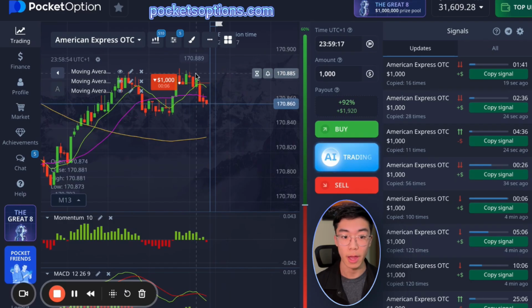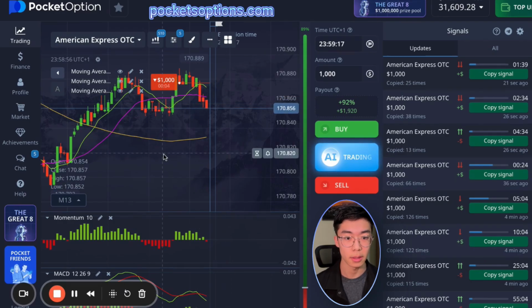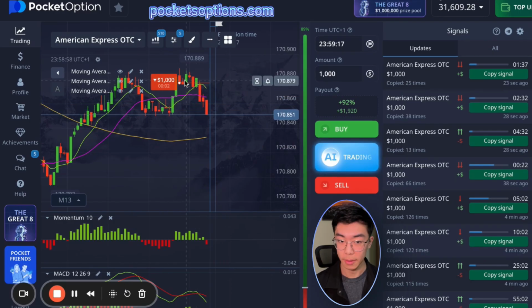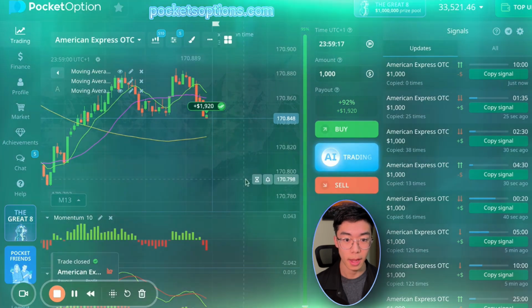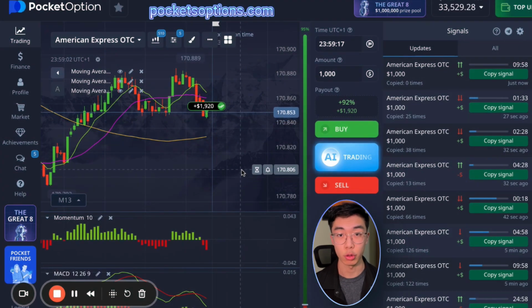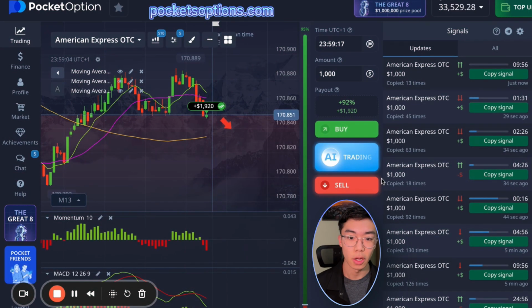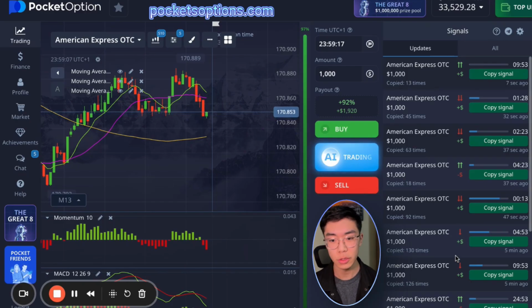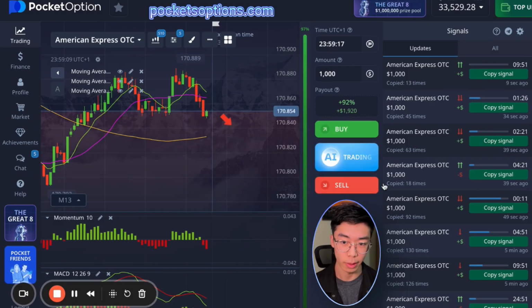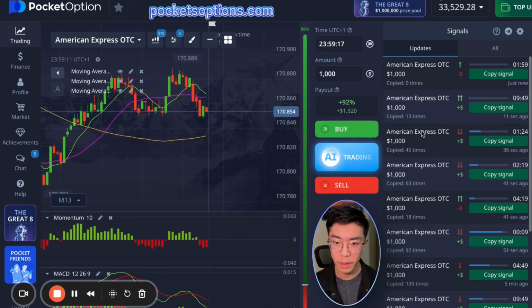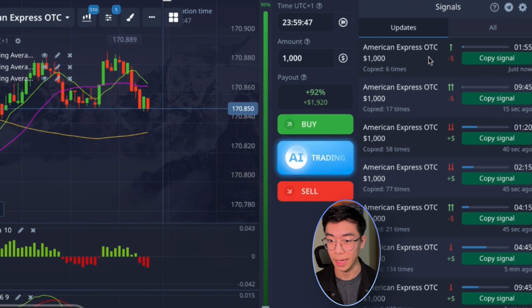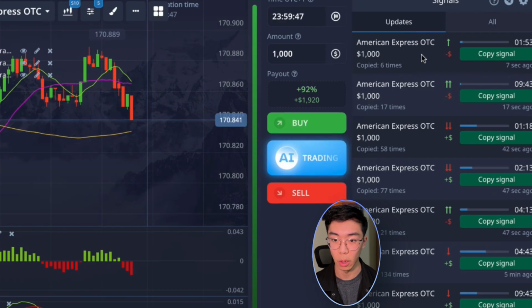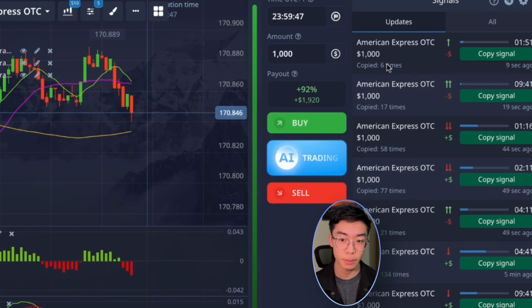And we have 5 more seconds left, and great, things are going down quite a bit, and I profited a tremendous amount right there. Okay, so copying signals, you can really just see what other people are doing. Within the next, let's see, no one has copied this yet. No one has really betted that it'll go up within the next 2 minutes. Yeah, 6 people have so far.